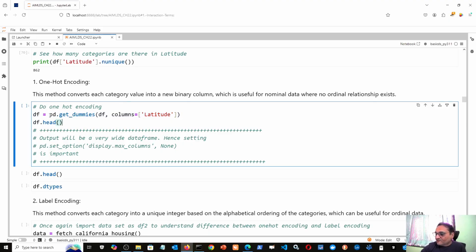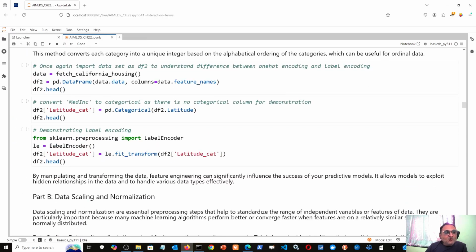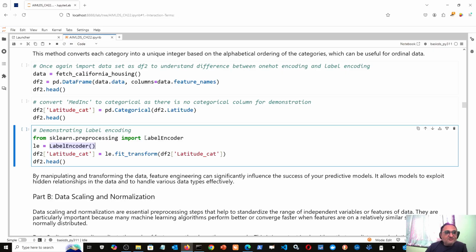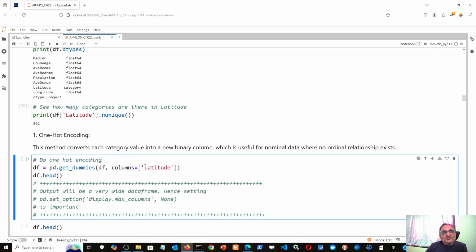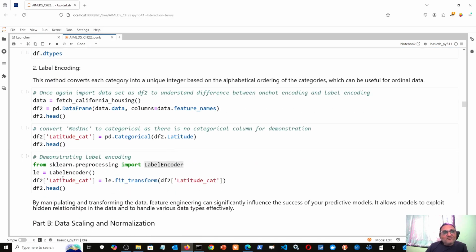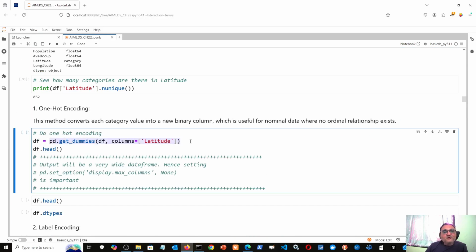Now for one hot encoding, remember there is no keyword of writing that encode, or that is one hot encode like that. While in label encoding, there will be a label encoder object you will first have to initialize, for which you will have to import the label encoder library. So that is easier to remember. While for one hot encoding, there is no such one hot encoder library from which you initialize a one hot encoder object. You just have to write one single line.